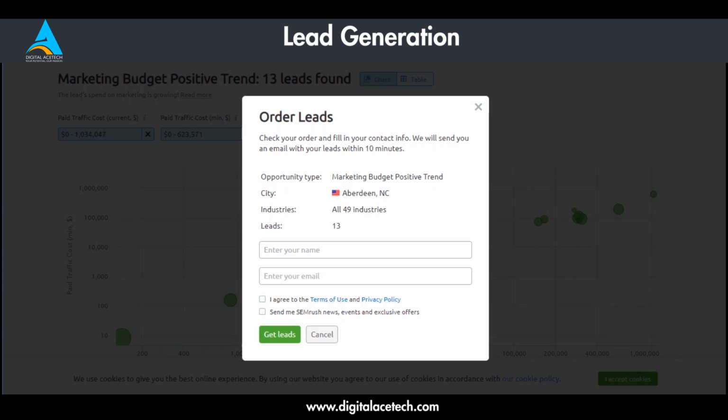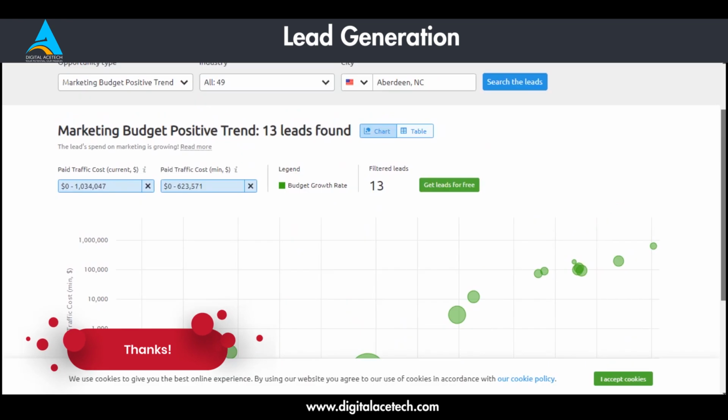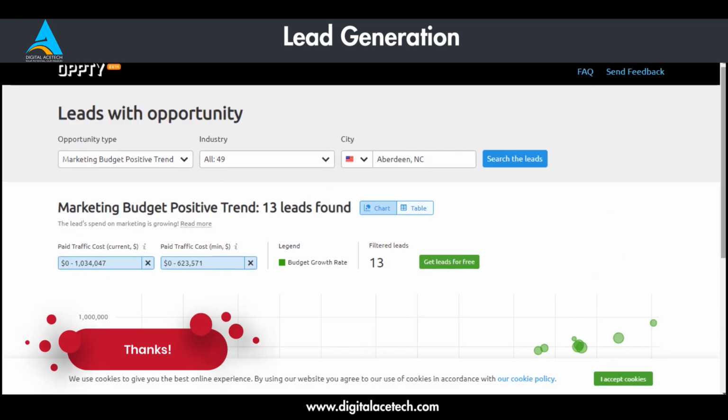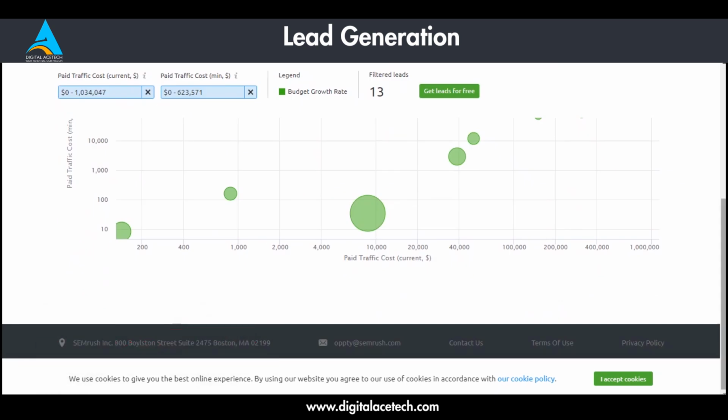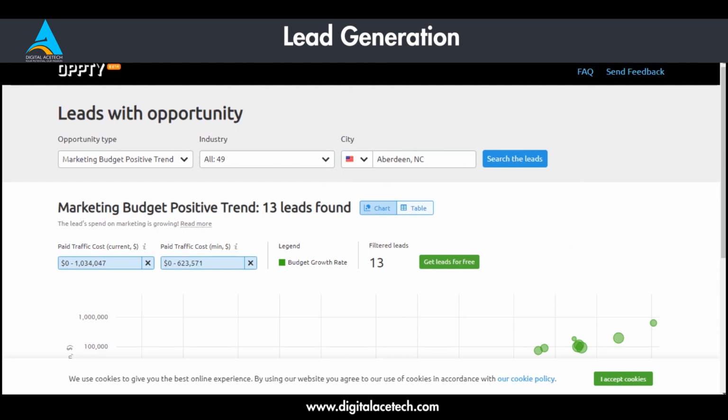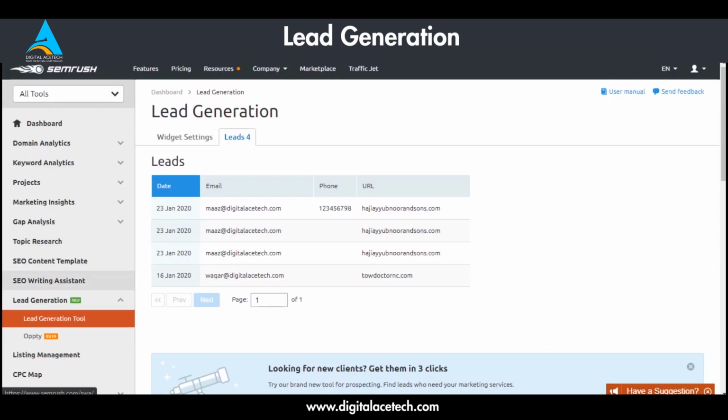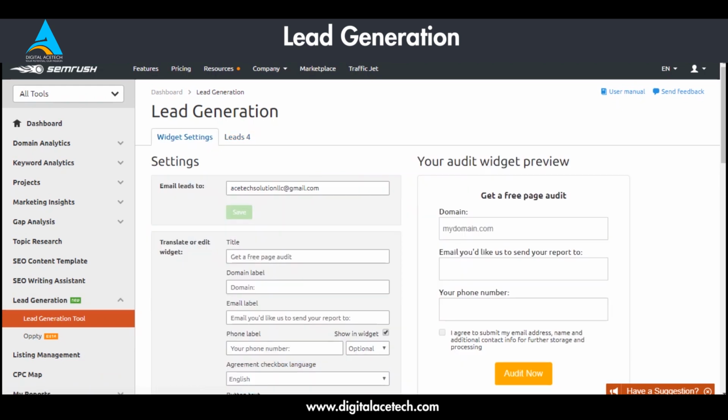So this is a very useful tool by SEMrush, and it is specifically designed to provide leads and to generate leads in a useful manner. So this is something that you can consider if you're looking to get profitable leads, and if you're looking to learn more about generating leads. These tools can be very efficient. The lead generation tool can be very helpful for you to understand the concept of lead generation and also to practice here on this tool. So this was lead generation. You can use this tool to generate leads for yourself as well. So go ahead and use this tool.